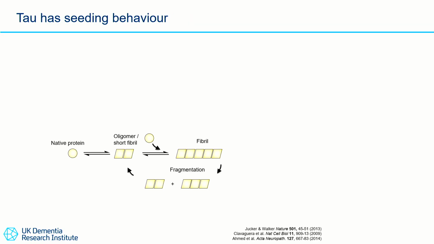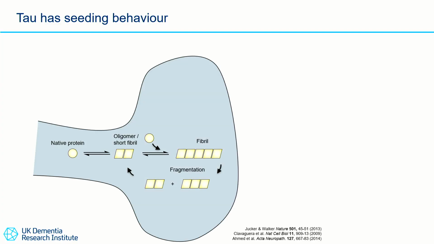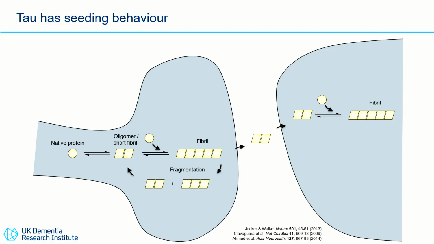So in terms of how tau aggregates, we know it as a native protein, it's structurally disordered. It undergoes some kind of oligomerization to form small assemblies. Some of these assemblies have a conformation compatible with elongation, so monomer addition to form elongated fibrils. If these fibrils then fragment, you get a doubling of the number of growing ends and the potential for exponential amplification of the aggregated mass. As this occurs inside neurons, if one of these aggregates can escape from one neuron and get inside another one, it can then template that aggregation elsewhere.